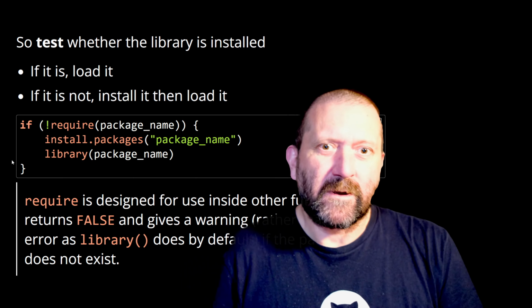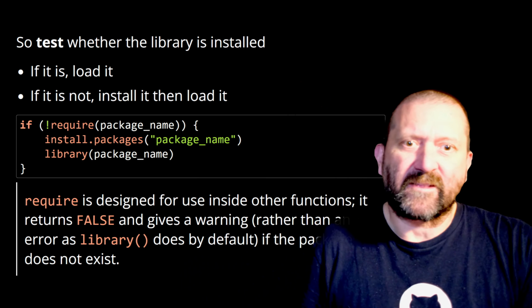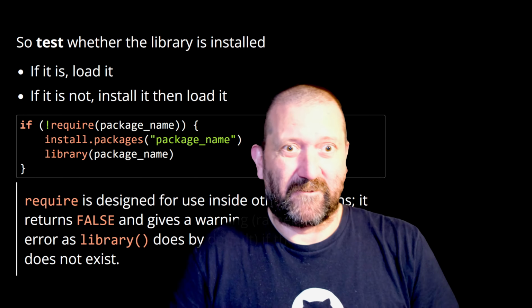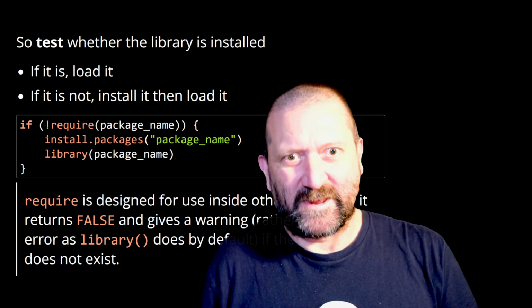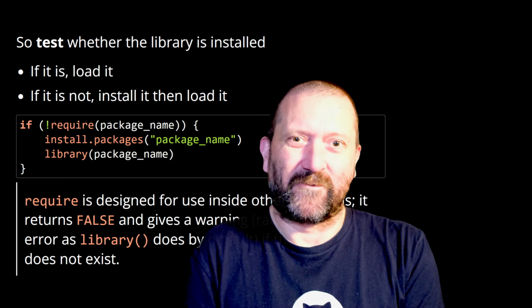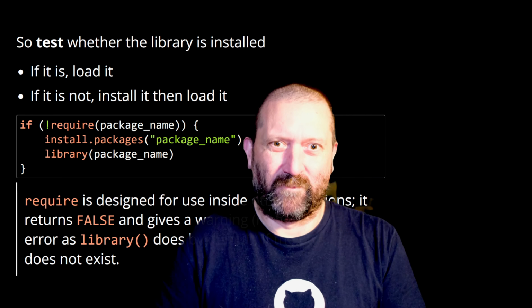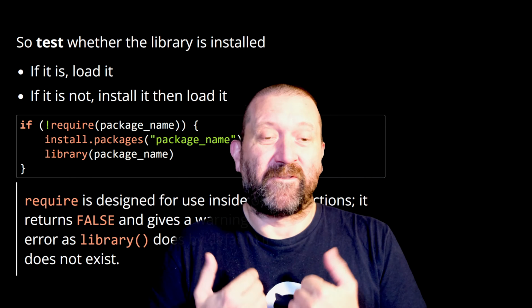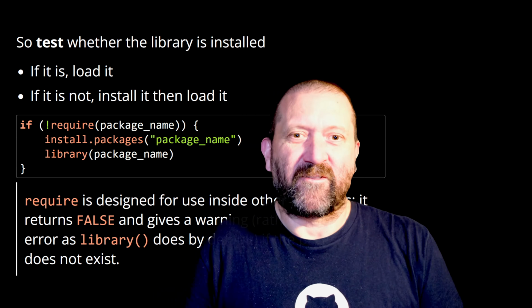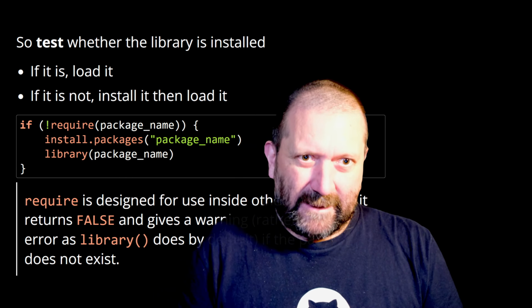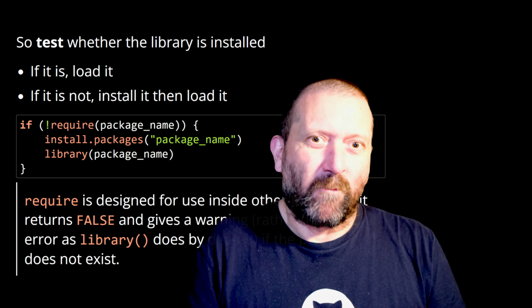So what require does is it does exactly the same as library. It tries to load the package, but if it fails to load the package because the package is not installed on the person's computer, then it just throws a warning message.